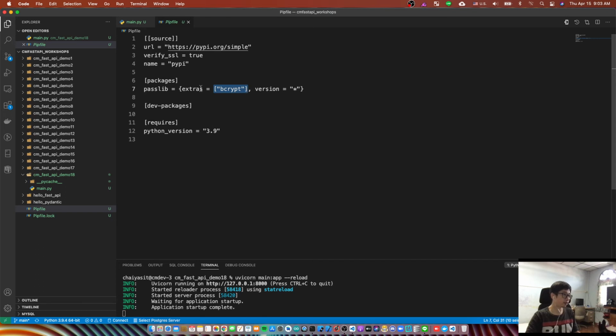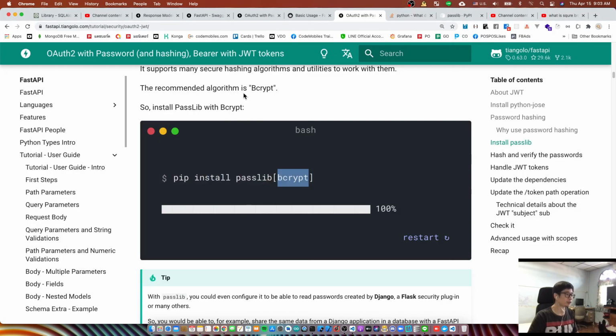But in installing this package, it has to know that you specified extra information, like bcrypt, in this. So it's just a note. It's just an argument, so you don't have to worry about it much. But if you cannot install it, don't forget to cover it with double quotes.